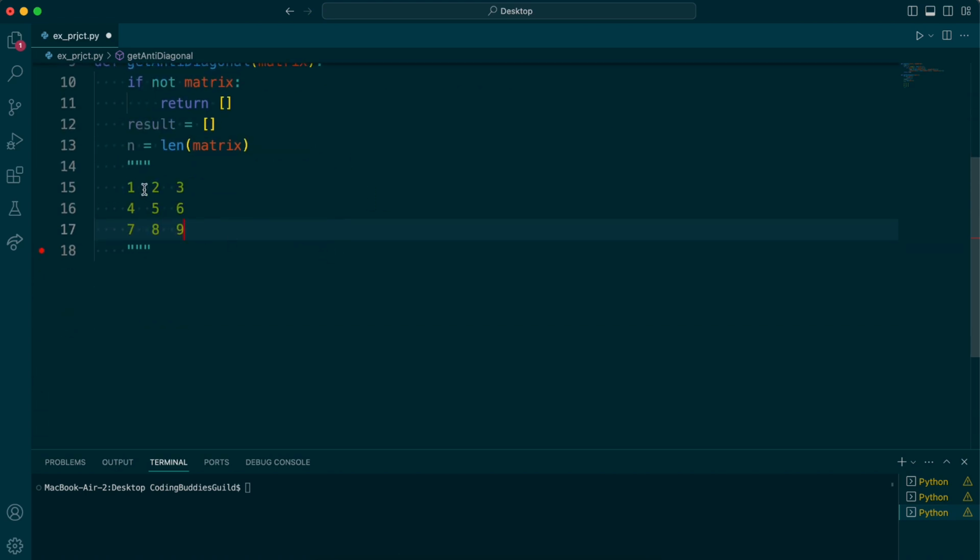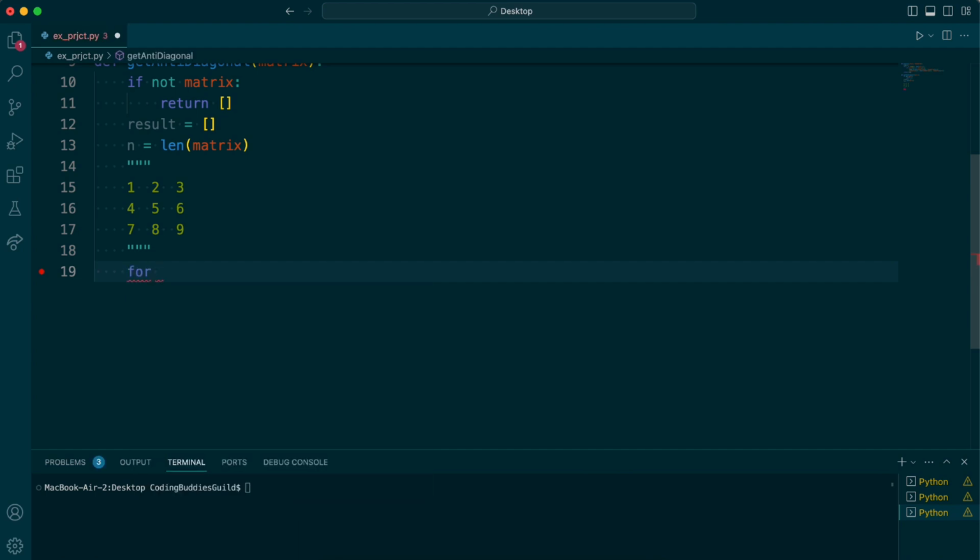My approach would be to start traversing the top row, right? Go from here to here to here, right? And then start traversing the last column. But because we've done the first row, I want to start from this guy in here. And let's see what we do here.